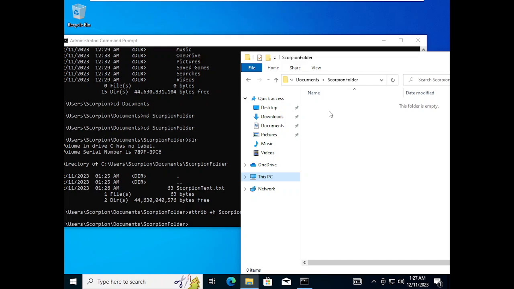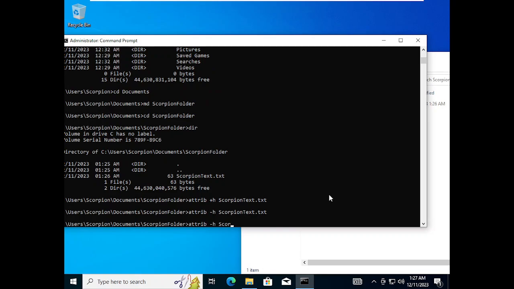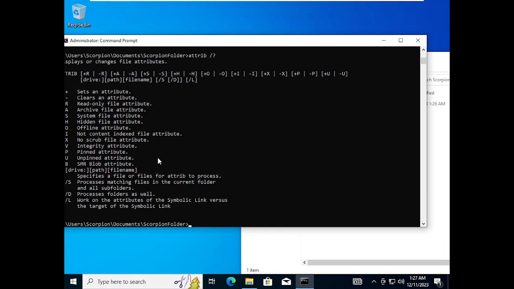You can absolutely type attrib and as you can see here, it gives you all commands with the switches. Plus sets an attribute and minus clears the attribute.